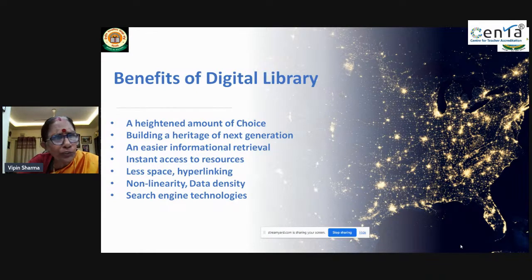Digital library is the call of the day. It's the call of the time. And everything is being digitalized. Why not this? And slowly, I'm sure, maybe after 10 years or 15 years, I don't know, the books also will be all in digital form. Some are available. We need to get the rights to allow our students to access those books. Slowly, things are changing.